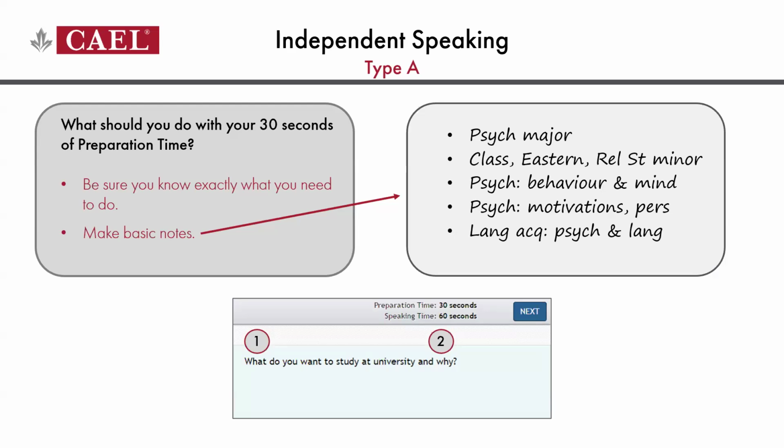We'll see how she answers it, but I'm guessing if she just talked about psychology, that would probably be enough. And it looks to me the rest of her notes actually give answers just about psychology anyway. So that first reason would be something to do with how the behavior and the mind interact. The second reason psychology is appealing to her looks like it has to do with motivation and personality, I'm guessing. And that last point down is all about language acquisition, I would guess. So how psychology and language skills are developed.